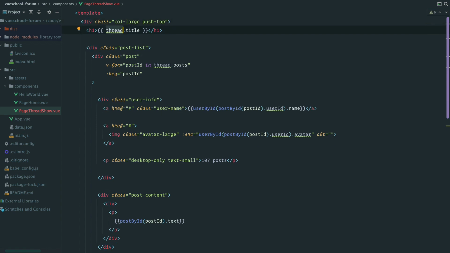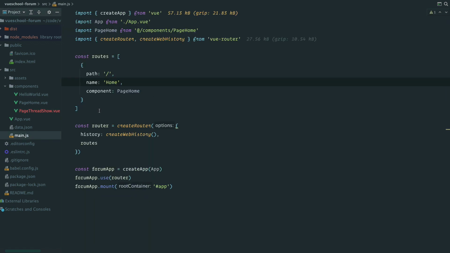Inside the template, Vue expects that we have a thread object. Which thread is this in our case? The one that is specified in the URL when the users browse. So, we should set up the route configuration and come back to figure out how to find this thread in our data source. I will add another route object here for our thread.